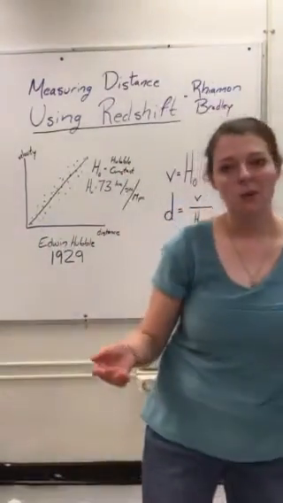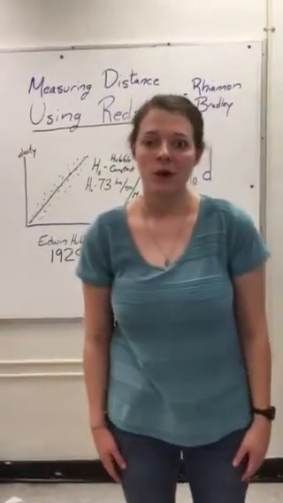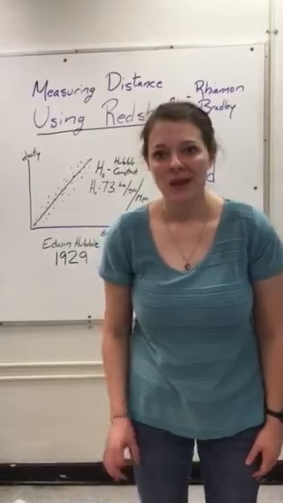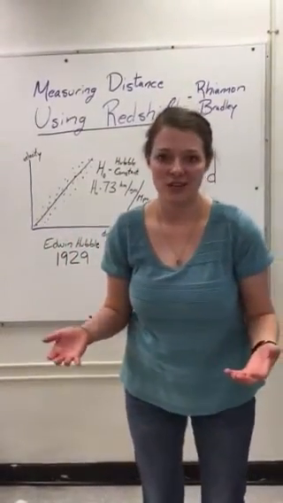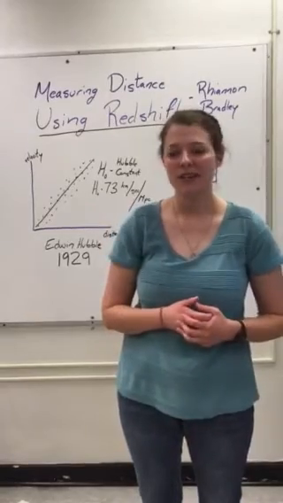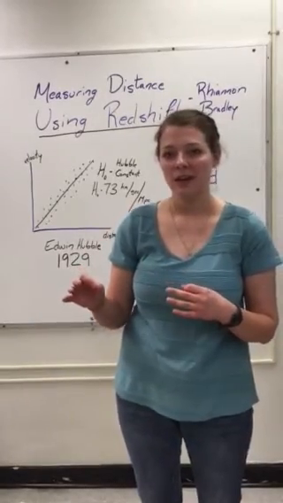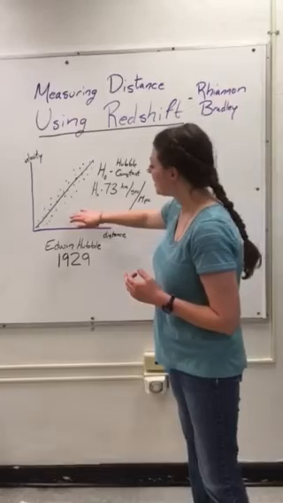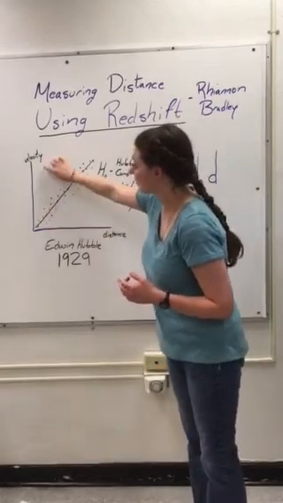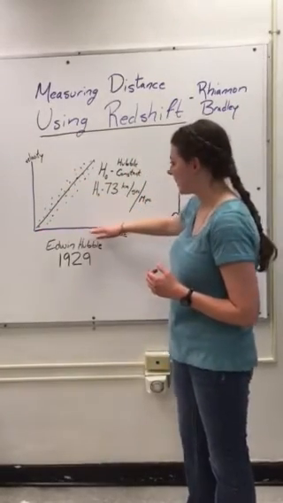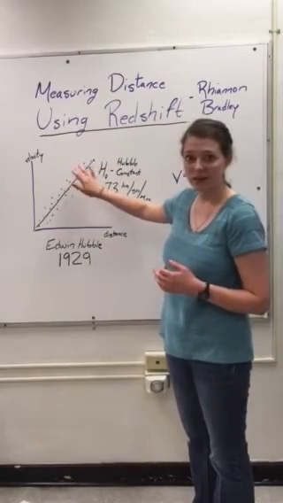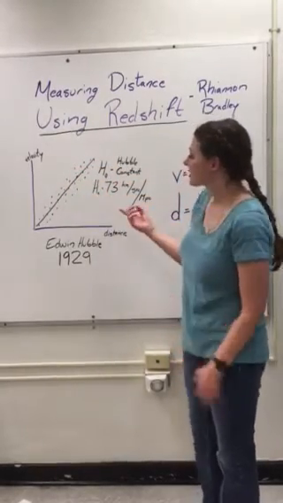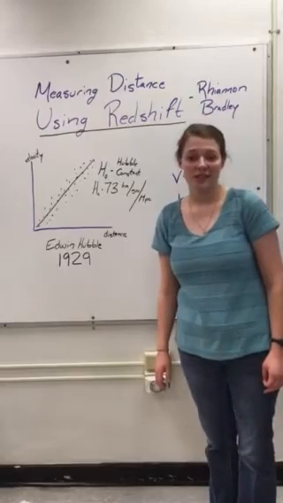Now the question is, once we've looked at all this, what can we use it for and what can we learn from it? Now in 1929, Edwin Hubble was looking at a certain set of stars, and these were Cepheid variable stars, and they all have the same luminosity. And so as he was looking at them, he noticed that as he charted them along their velocity and distance, they made a slope kind of like this, as he charted all the stars on this graph. And this slope is referred to as the Hubble constant.